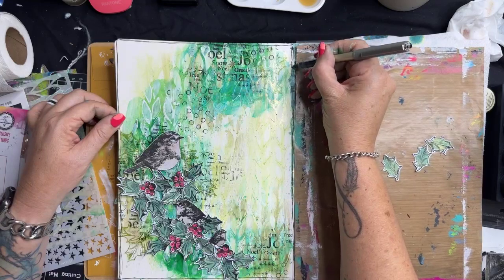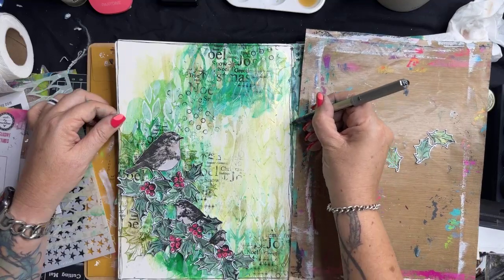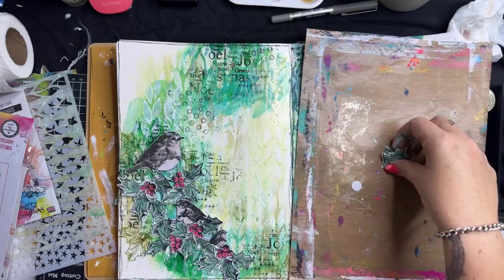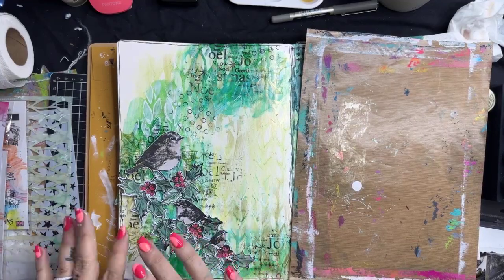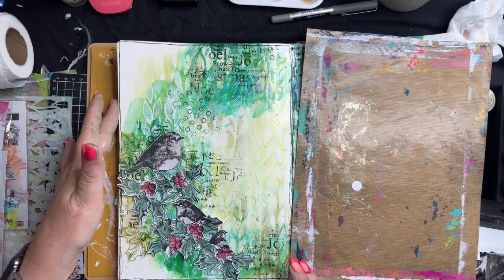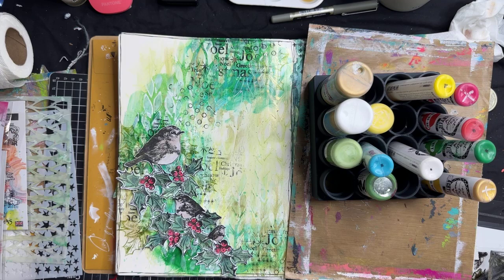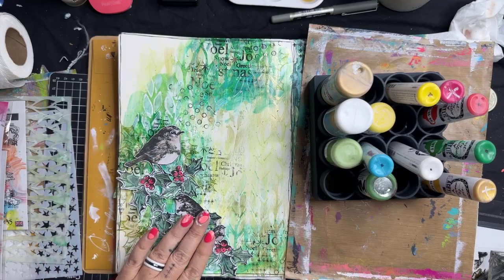I'm just doing a little bit of a border. We've got black in our stamping, black in our focal point image, so I feel the need to put a black border around everything. Then I'm going to stop, pen down. So creating this art journal page — I used my fingers today more than I used a paintbrush. To recap: we used a large Dilusions art journal, a small plethora of paints — I didn't even use the yellow or the reds — but I've created a festive sort of art journal page.